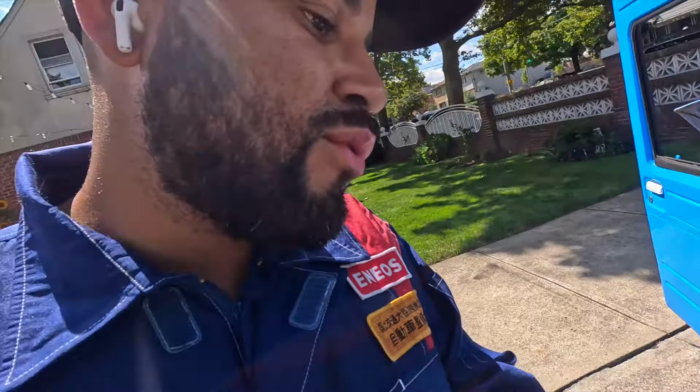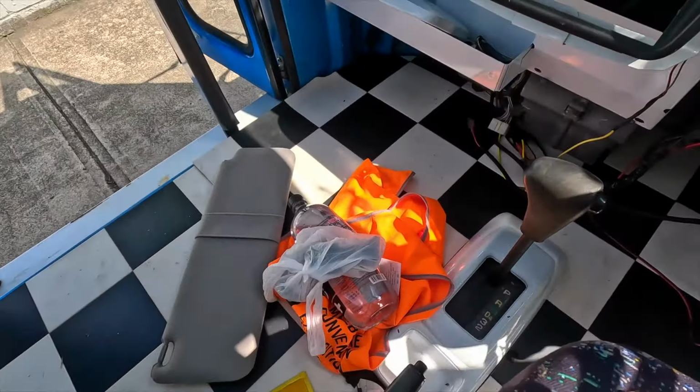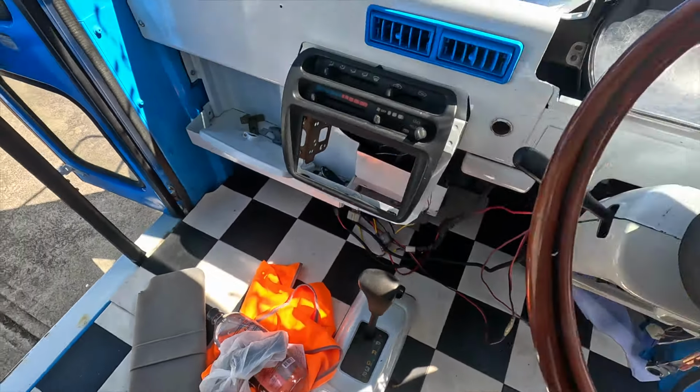My old Daihatsu Mira was way too slow for me to take really long road trips. I wanted something that was turbo. I wanted something that was five-speed, but that's even rarer. So the fact that this one's a four-speed, I already feel the difference. The fact that it's fuel injected, I already feel the difference.